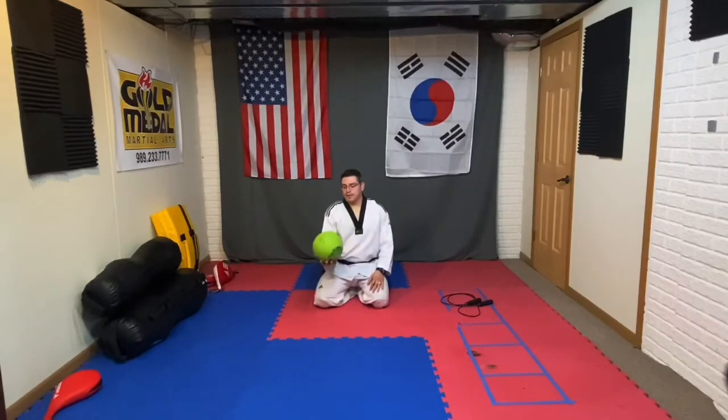Now I'm just putting my hand underneath this here. I'm really not grabbing it because of the size of the ball. If you have a tennis ball, it's a little bit different, and this bounces probably a lot better than a tennis ball would from this distance. So with a tennis ball, you might have to throw it a little bit harder or even toss it up a little bit higher. But again, you'll get the feel of the ball and holding your body weight as you do the game.